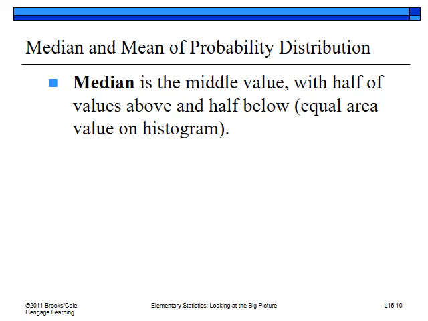When we talk about probability distributions, we'll use a few terms that are familiar to us. One is the median. The median, just as before, is the value that's in the middle. Here we're talking about in the middle as the value of the random variable, which represents the cutoff point where half the time the random variable takes a value below it, and half the time the random variable takes a value above it. If we're looking at a probability histogram, that means the value for which half the area is below and half the area is above.